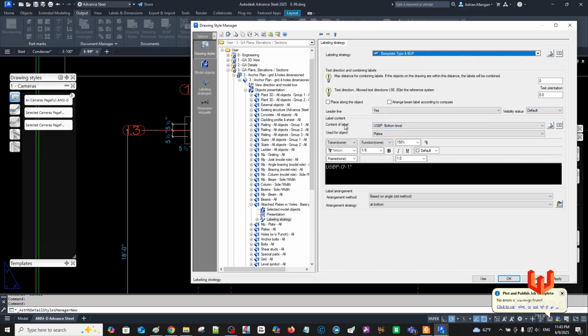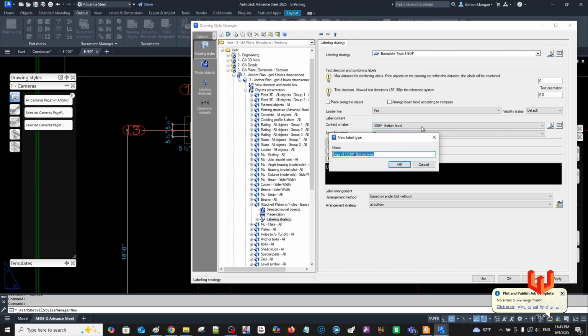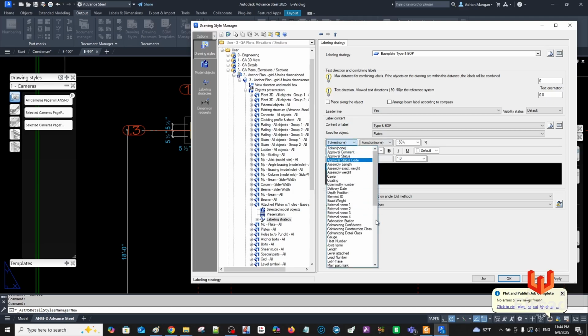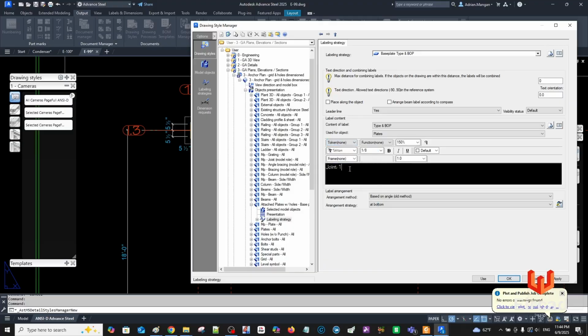So I want contents of label, got to change this as well, right? So type and bottom of plate. So in here, I'm going to change this, and joint name is what I'm going to put in here.